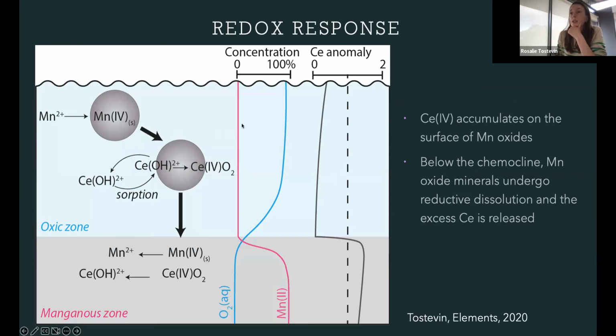So in oxic waters, manganese 2+ can be oxidized to manganese 4+ minerals. All of the rare earth elements sit in the 3+ oxidation state except for cerium and europium. Cerium can be oxidized to 4+, and that's facilitated, catalyzed on the surface of these manganese oxide minerals. The cerium 3 hydroxide phases are soluble, whereas the cerium 4 oxide phases are insoluble. And so they're removed preferentially from the water column under oxic conditions. And the rest of the rare earths remain in solution in the 3+ oxidation state.